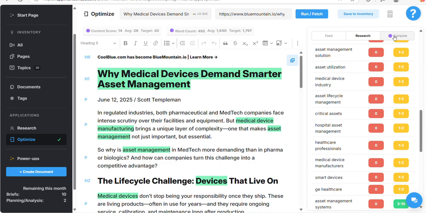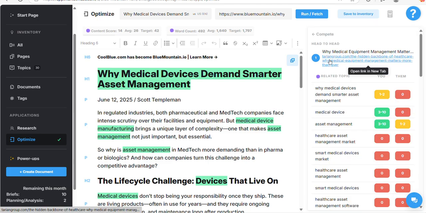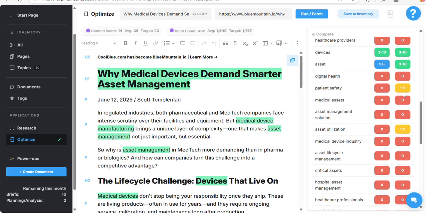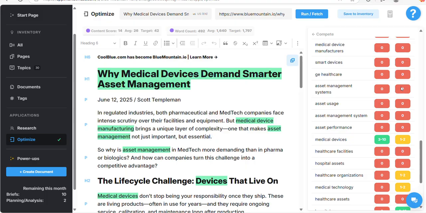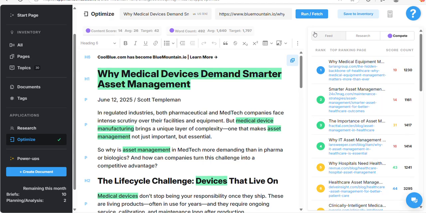And then in addition to this, you can go to this compete page. This shows the top ranking web pages on Google. They're all about the same topic that this blog post is about, so they're comparative. It gives them a score, what their word count is, and it gives the links to these web pages, and then you can open them up and compare what topics and terms we have in our content versus what they have in their competing one. So here's some examples. So yeah, this is a shorter blog post and that's why it has a lower ranking, because there's not as many of the key terms, but it's interesting to look at.